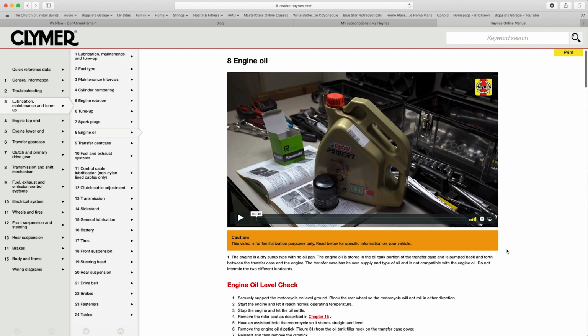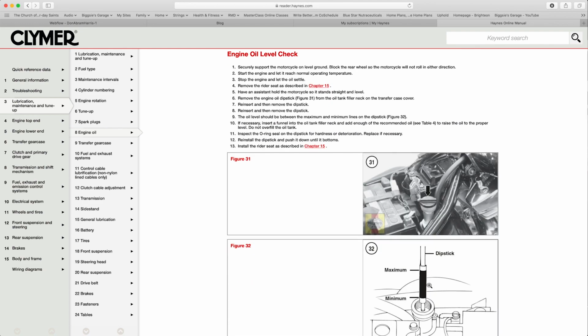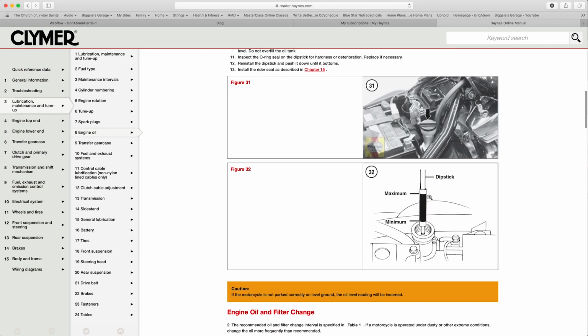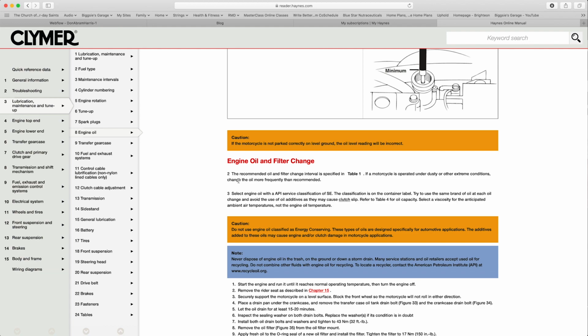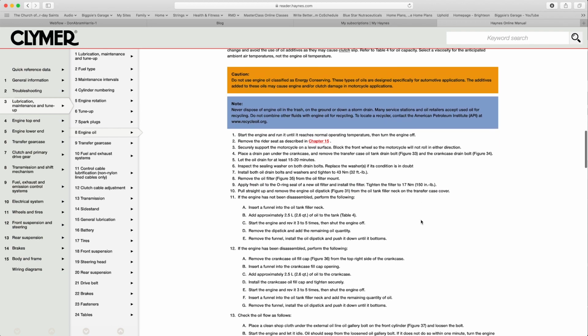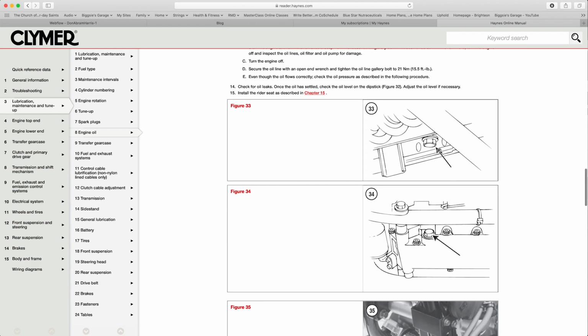They're general, they're not specific to the vehicle. It tells you where you can find the dipstick, how to check, where the good range is, gives you all sorts of tips and stuff like that on there, what type of engine oil, what type of filter you should use, and so forth and so on. Where to find the plugs.